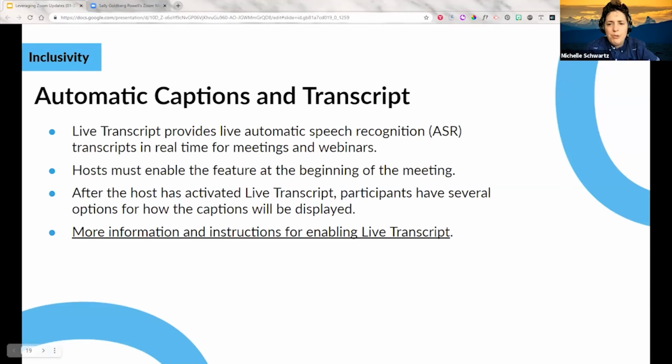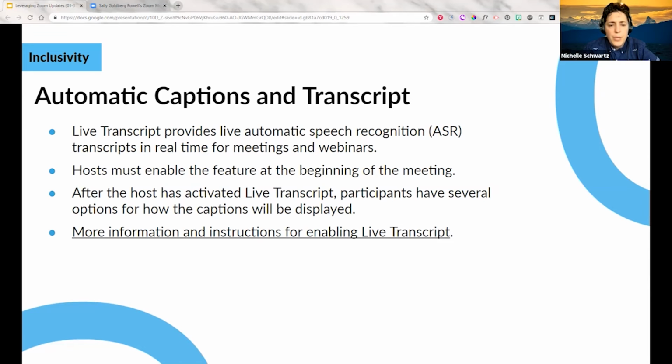There's a few really great features that we just wanted to touch on because they're important for ensuring your classroom is inclusive and accessible. So one of them is enabled right now in this room. It's the automatic captions and transcript function. It's something that you have to enable at the beginning of the meeting, and so that's why we really wanted to mention it. It's not something the students can turn on by themselves.